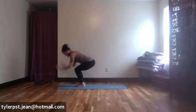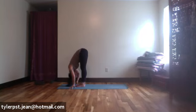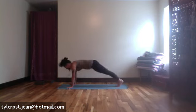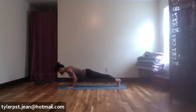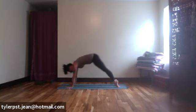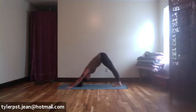And exhale, fold forward. Inhale, gaze forward, lengthen. Exhale, ground the palms, step or jump back, lower. Always an option to use the knees to support you. Inhale, lift the heart. Exhale, lift the hips.